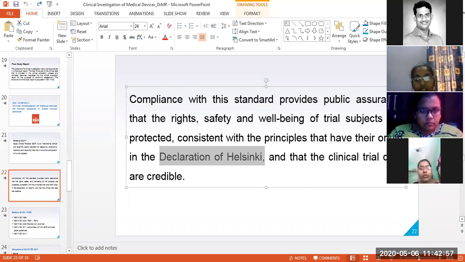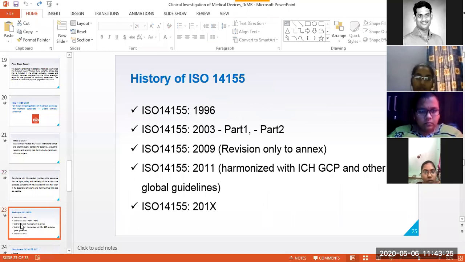Yes, that is the concept. So for trials conducted on humans, you have to follow the ethics. That is the Declaration of Helsinki. You have to give due respect to those volunteers, and you have to follow all the ethical principles for those who are involved in these trials. So that is the Declaration of Helsinki. Right. Because here it is a clinical investigation, you have to give due respect to the volunteers. That is the Declaration of Helsinki. Okay, see, I leave it.